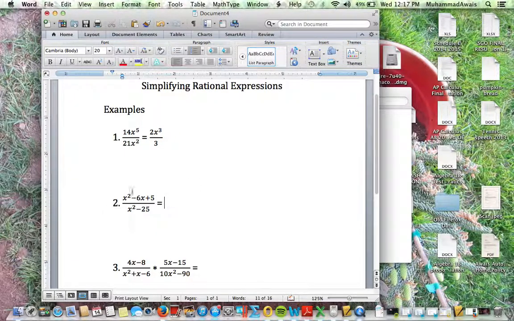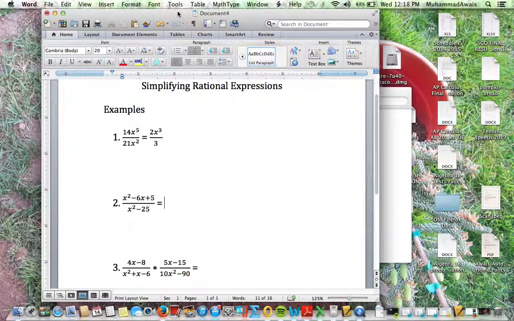Not a big deal. Let's take a look at example number 2 right now. Now, I can't just cancel out this 5 with this 25, and make that a 1 over 5. And I can't cancel out that x squared with that x squared. Well, we did it with this one. Why can't we do it with the other one? Well, in this one, everything's being connected by multiplication. In this one, we've got a trinomial and a binomial. You can't just cancel those things out.